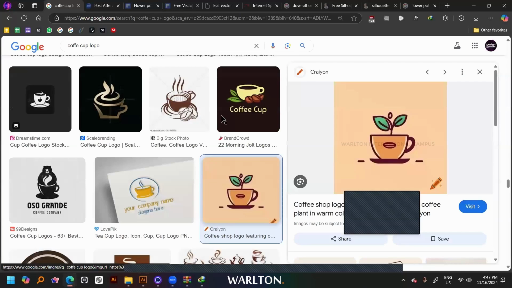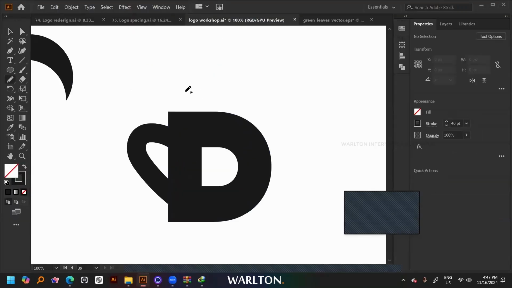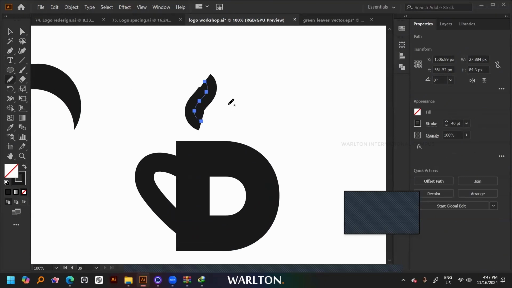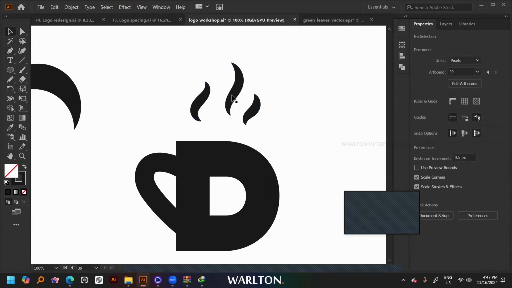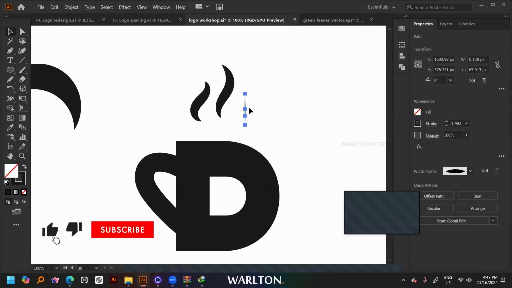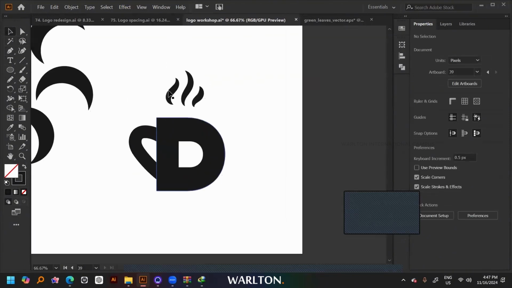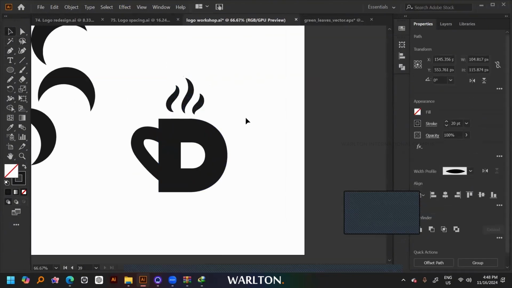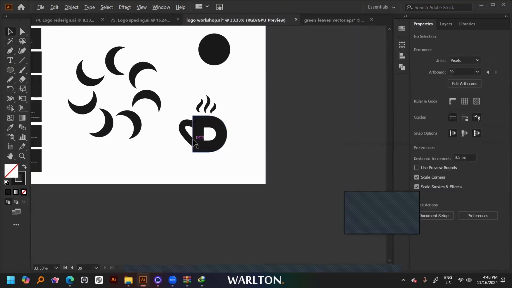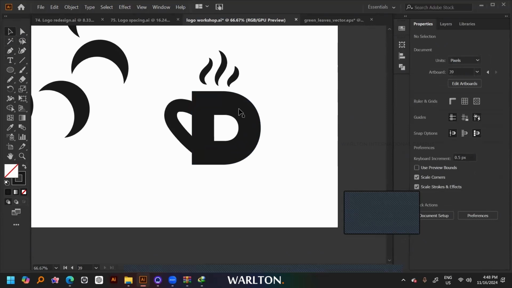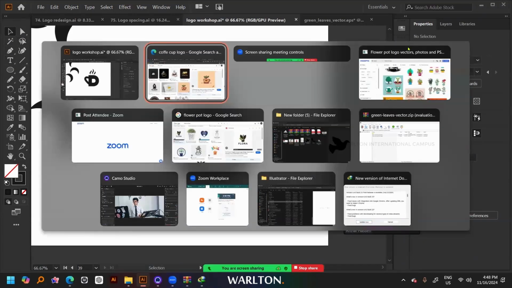Now of course you can add those lines. So like this, like this. The steam, even this I don't like. I have to come up with a better idea for that. But we are somewhat there with the letter D. Now I don't like this at all. I wish there was a good one that I could show you somewhere on the internet with the letter D.